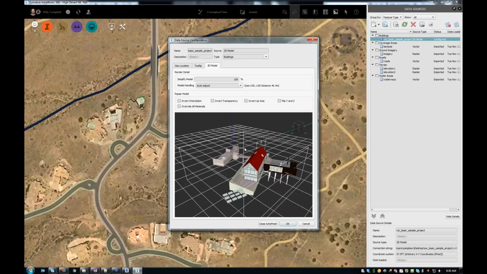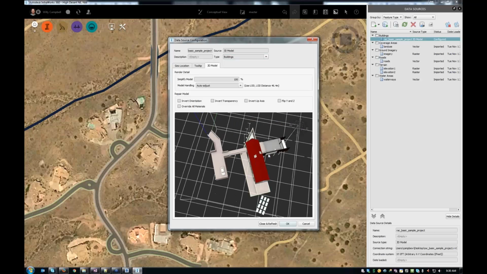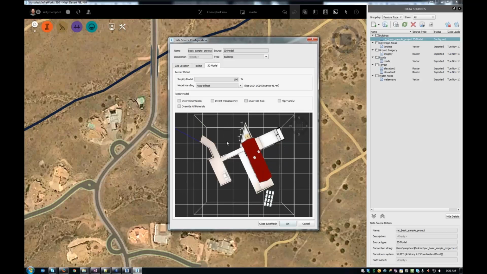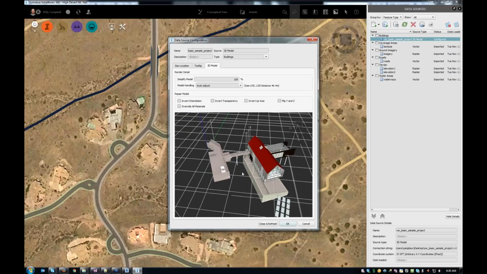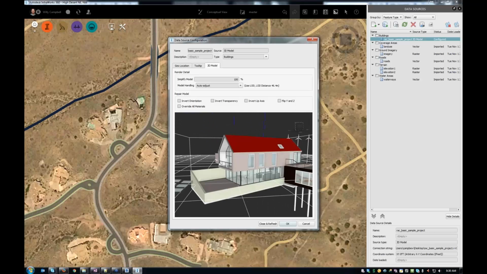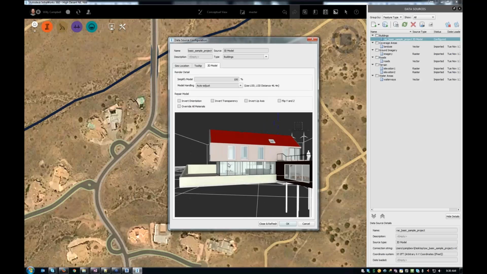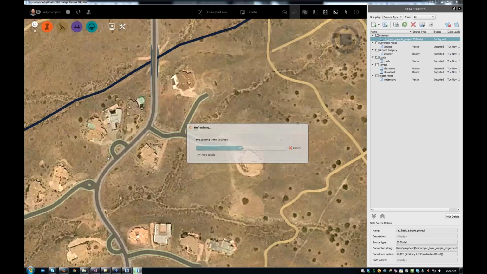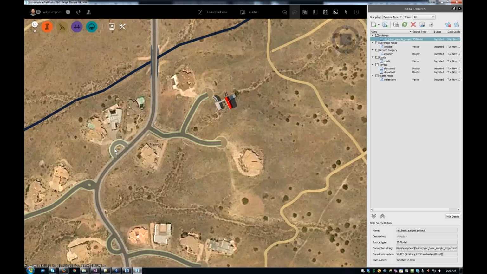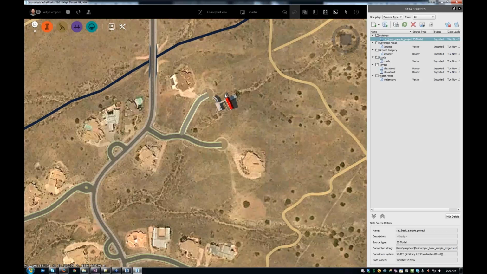But you'll notice here, as I move around, I go to a top view, you can see that the rotation is correct. And you can see that the corner, the blue and green line here, that's my base point. That's where I told the model to come in. So everything looks correct inside this model. What I have in Revit is what's going to come in InfraWorks. So simple close and refresh. And you'll notice that that Revit model is going to drop right in on that roundabout exactly like I wanted.